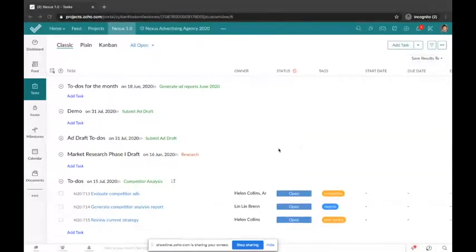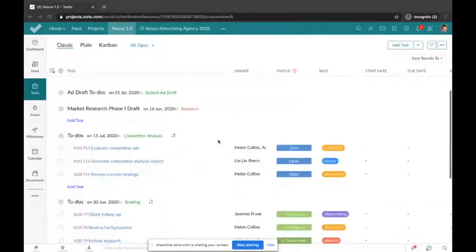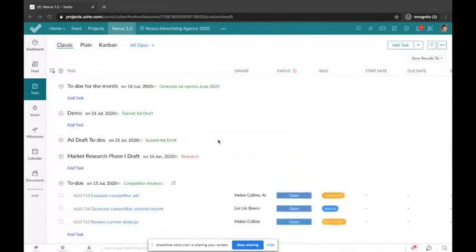This is where you manage all your task lists, in the classic view, right? These are the three default views in any tasks module that you take in Zoho Projects. The classic view is the most recommended view in Projects, because we give you the complete hierarchy of a specific task. The text in bold black is the name of the task list. We just created one called To-dos for the month. That is the task list, and it is falling under the milestone Generate Add Reports, which is in green.